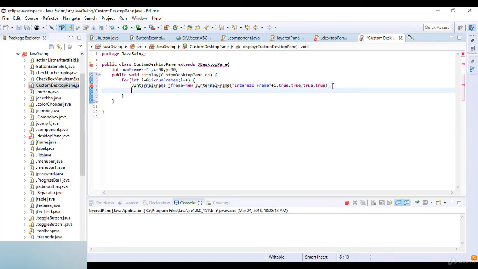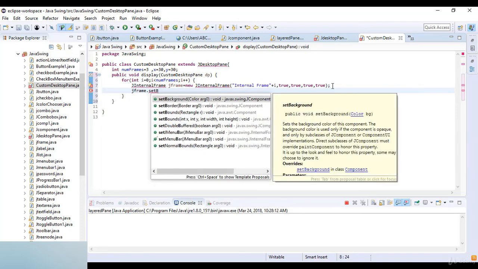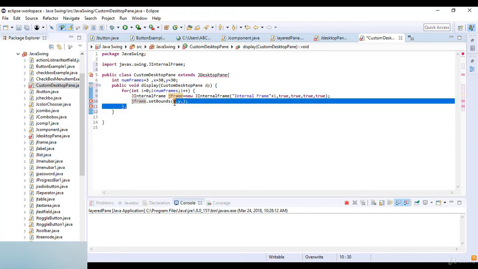now jframe.setBounds, the boundaries are x, y, 250 and 85. Sorry, it's x and y, and then 250 and 85.